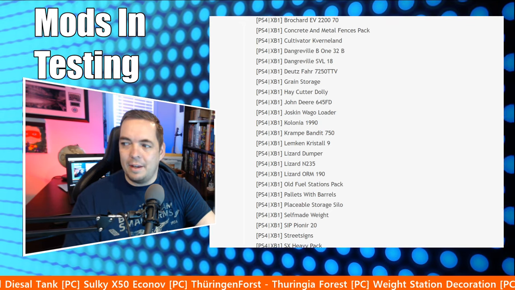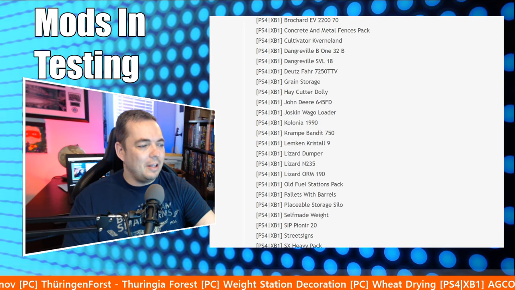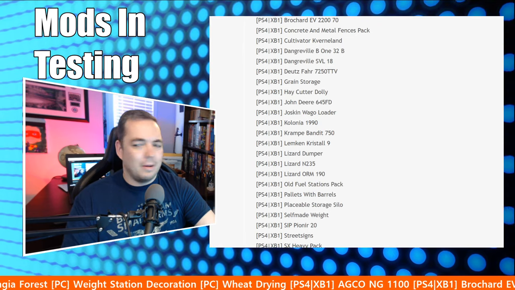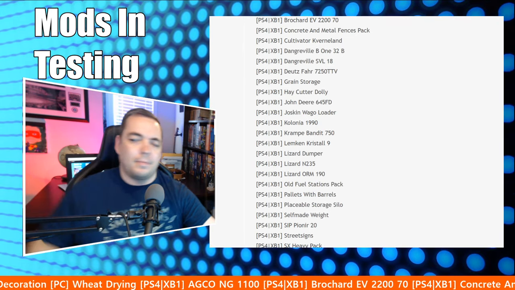Let's see, what else do we have in here? We got a dog coming into the room to say hello. We got the hay cutter and dolly, the John Deere F645 FD. Where am I losing all of these? Oh, you know what? There we go. Let me close that up.